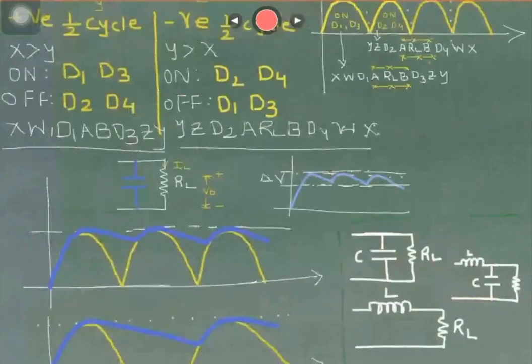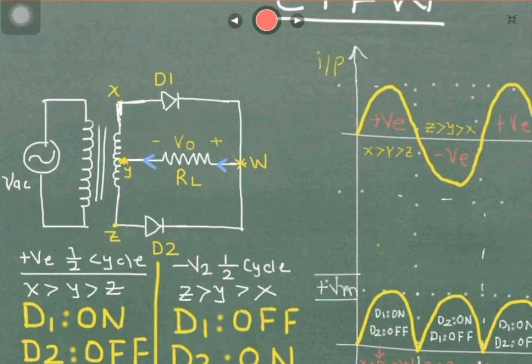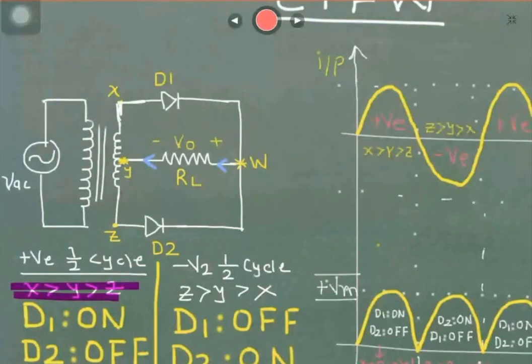So first diagram we have seen was regarding the center tap transformer rectifier. What is the basic benefit of using center tap transformer is you will find that the secondary winding, here is a step down transformer which is on the secondary side. The secondary winding is tapped at the center. So when you get the output voltage is such that during positive half cycle, as I have shown over here, the benefit of this circuit is that you can see here, during positive half cycle, X is greater than Y is greater than Z.